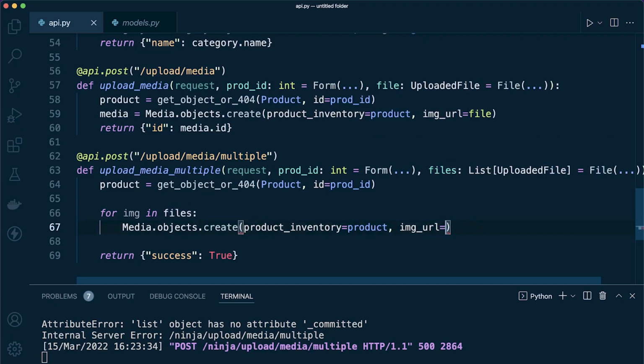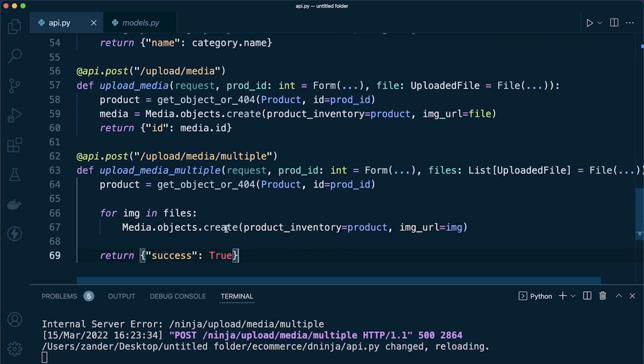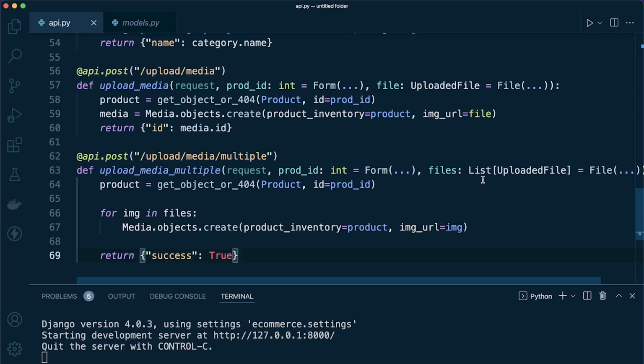So here I need to change this, apologies, to IMG. Okay, so that every time it loops around, it's going to take one of the photos, images out, and then it's going to place it into the database. So grab all the images, iterate over them. So one at a time, image, image, then the second image, and it goes in. Okay, so that was the problem, I reckon.